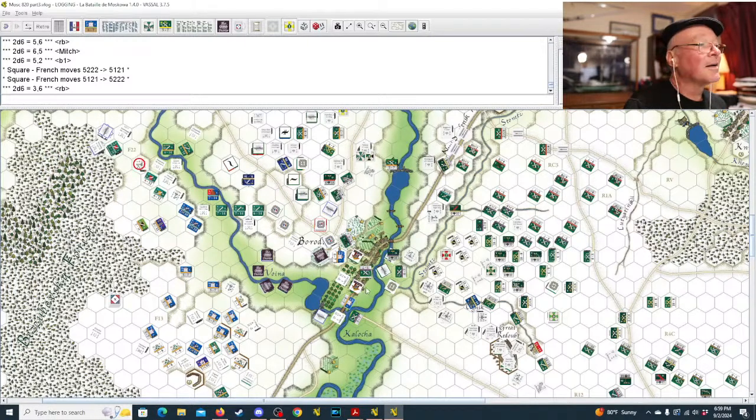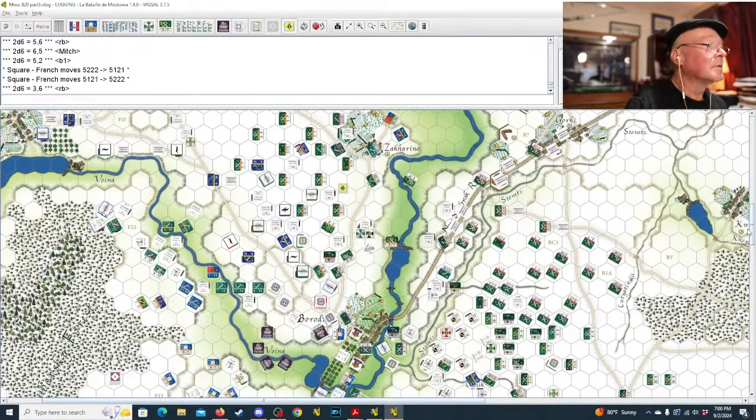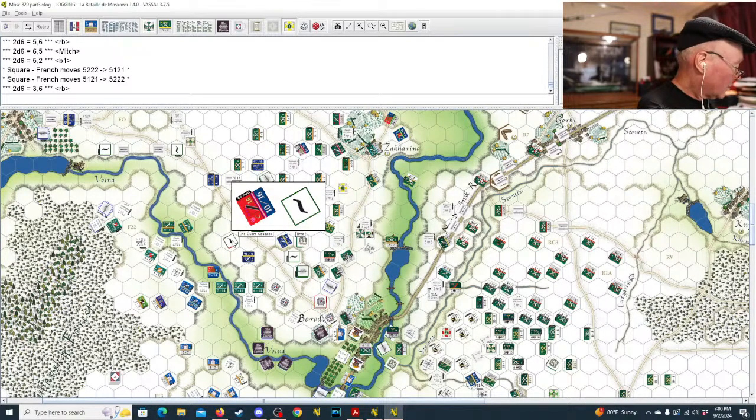Robert, do you have some artillery over here that wants to do any firing? Let's see, I forgot about over here. I'm not sure this unit has a line of sight to anybody, because you'd have to fire over these guys to get over here. We can shoot at these guys across the way. Those are just leaders. Sometimes I see those leaders and I think, oh, that's a unit. So that would be a 1-to-1 shot.